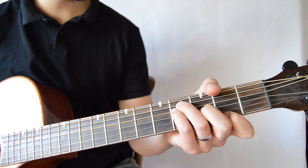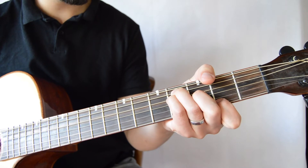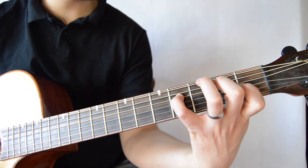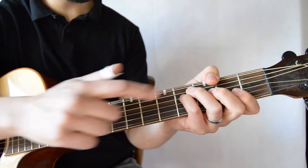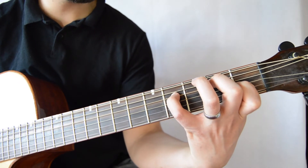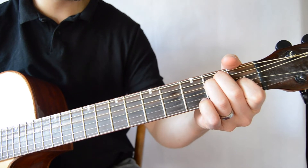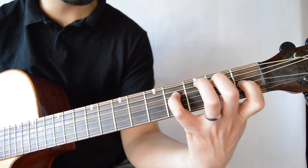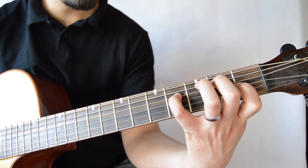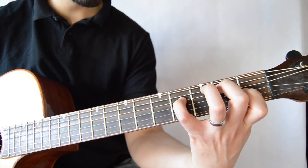And then what we're going to do is move to this second chord. Now this is what really makes it. We've got this chord — the E add two. The easiest way to actually do this is just leave your fourth finger on the fourth fret of the D string and move your first finger and your second finger up to where the E major chord is. So we've just got our first finger on the first fret of the G, second finger on the second fret of the A, and leave our fourth finger on the fourth fret of the D, and ring out all the notes.